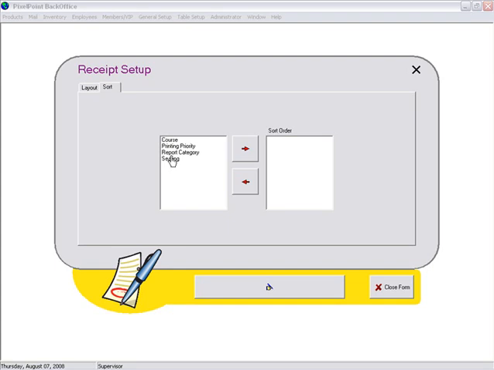The next one down is by report category. So again, I can sort the contents so that all of my soups are together, my salads are together, my chicken meals are together, my pastas are together, and so on. And the final one is by seating position. So if you're using seating position within your ordering, then you can have it allocated out within the guest check as well by seat 1, seat 2, seat 3, and so on.